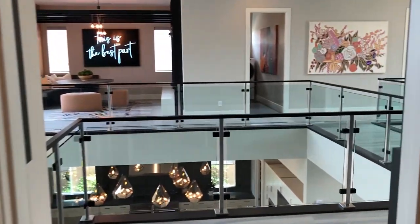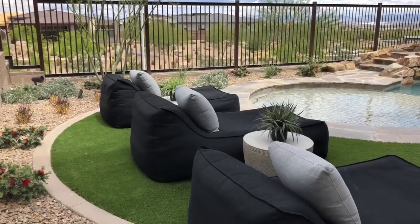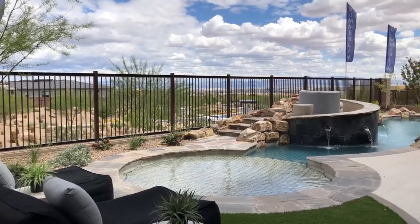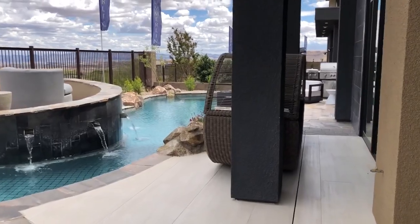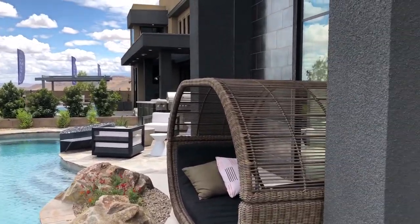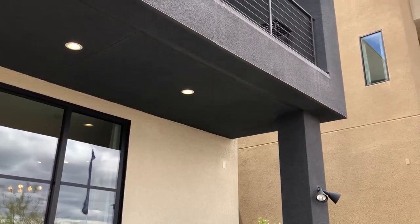Walking back out, past the catwalk area and down the floating staircase — we're going back downstairs. Now we are in the beautiful backyard. I've moved to the left corner of the backyard to do a slow pan and show you the overall incredible look. Again, this is all customized — they've got the pool, the landscaping, everything done here on the model. You wouldn't get any of this on the base model, but they're showing you the potential of what the backyard can look like. It is absolutely serene and beautiful. Over here is also a nice little sitting area — a stunning, private backyard.